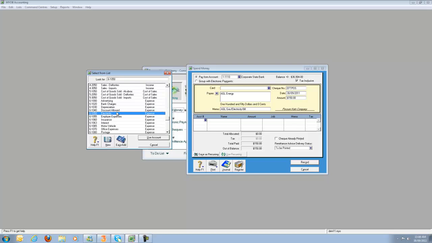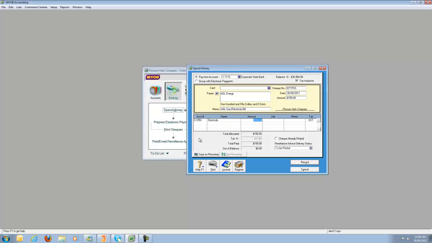So at the end of the month or end of the financial year, when we run reports and we want to get an accurate representation of where we've spent our money for expenses, it will actually be accurate. We don't want to apply a gas bill under the telephone expense, because it won't be an accurate representation of where our expenses have been or where we've been spending our money. So let's choose electricity and click use account.